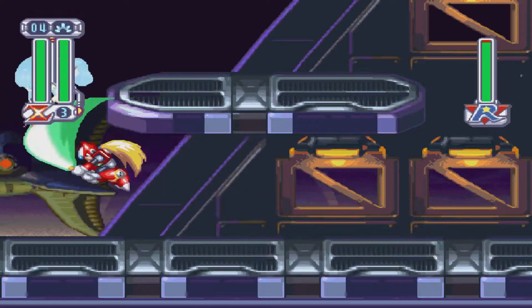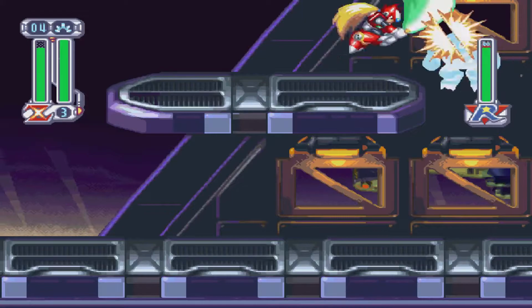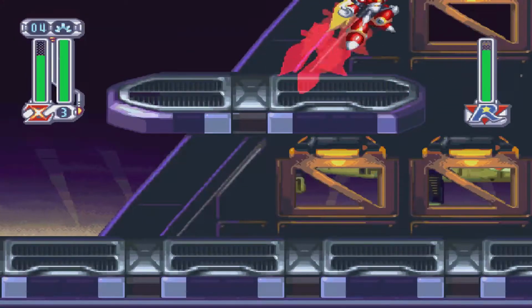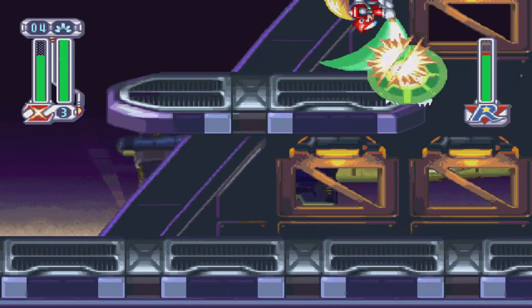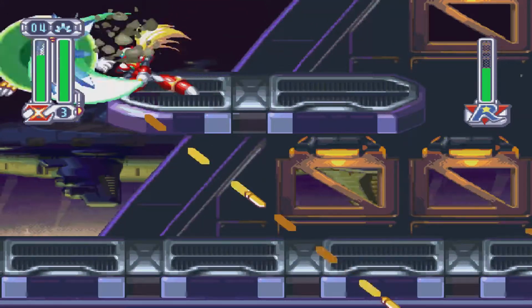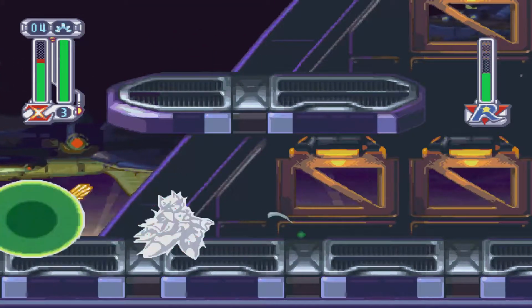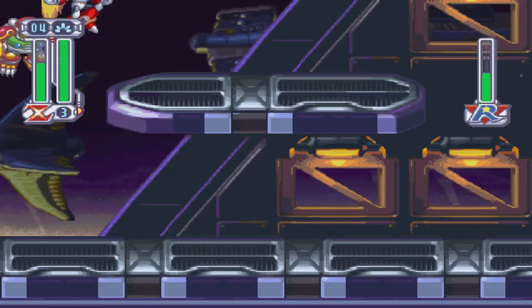Now his weakness is the super attack, which I'll be showing off here in a moment. But you don't have nearly enough to take him out. You have to fight him basically like a normal boss, except for occasionally you can punch the ground and he'll just run away.